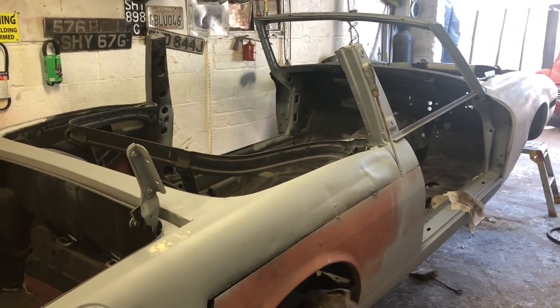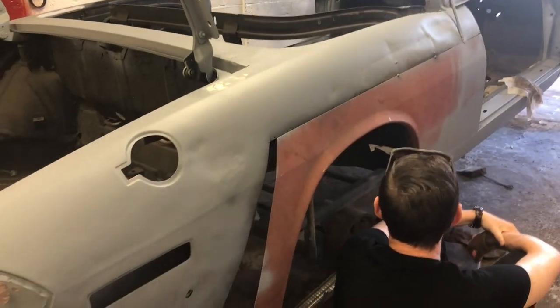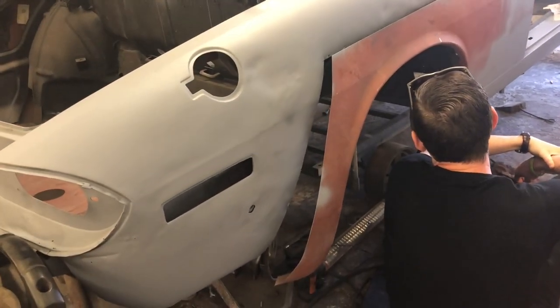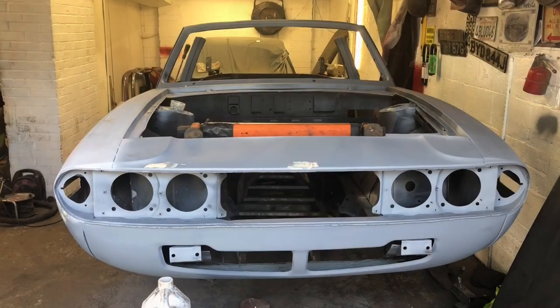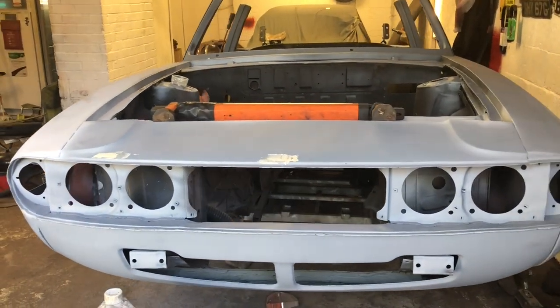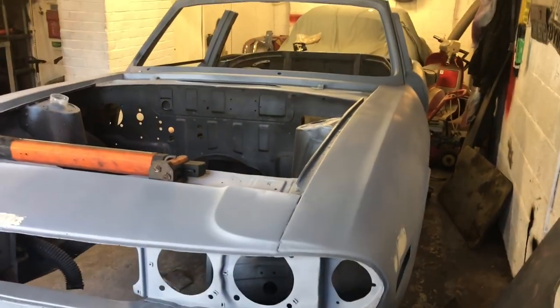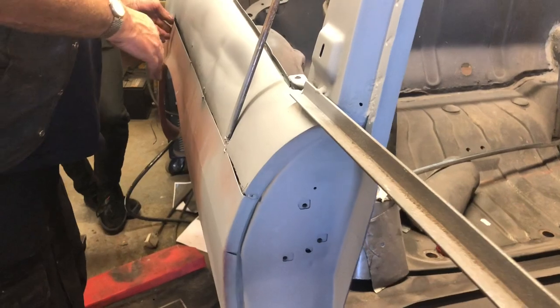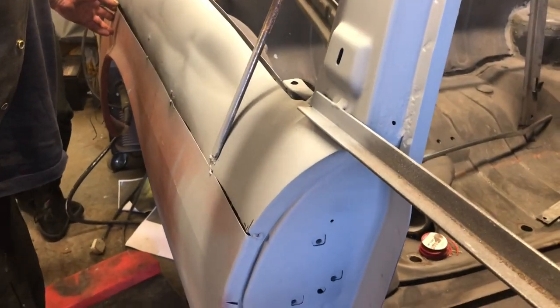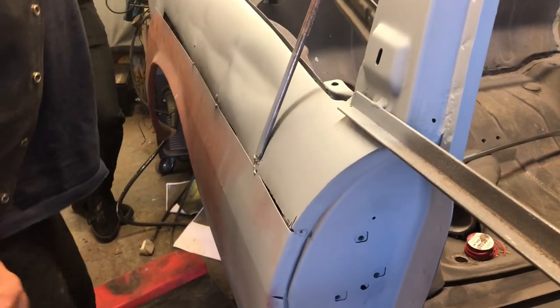Let's put it this way, at least I know that everything that goes back on it should all line up. Instead of lighting up both lights, it shut both off, so I couldn't do it that way. In the end, I had an auto electrician come out. I used Purdy over the phone down industrial stage. Bang! And just rolled myself under. So as I'm going, I'm having to lever it back, because otherwise none of it's going to line up.